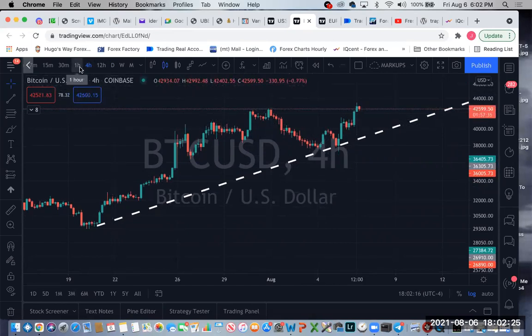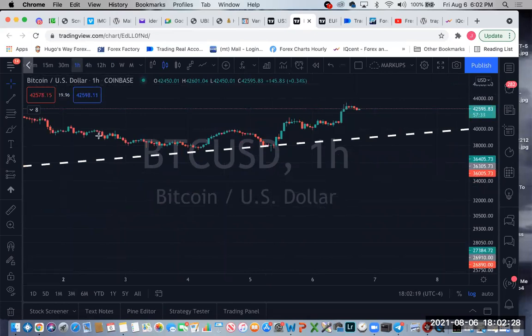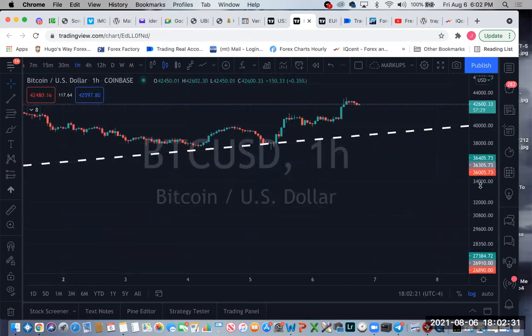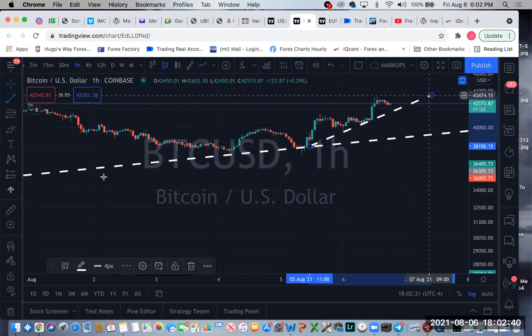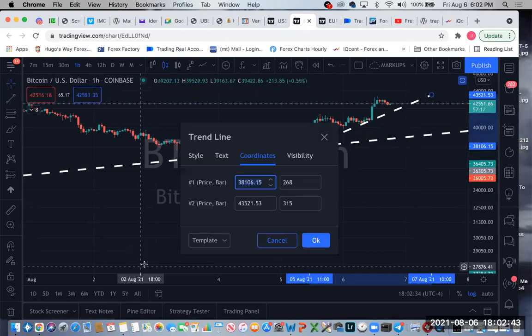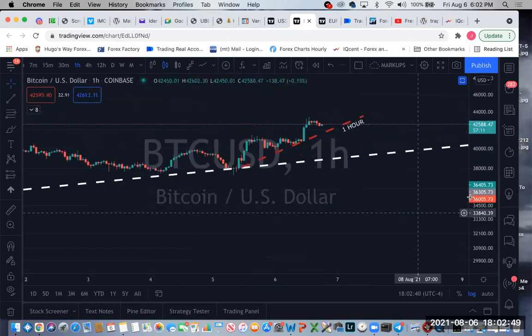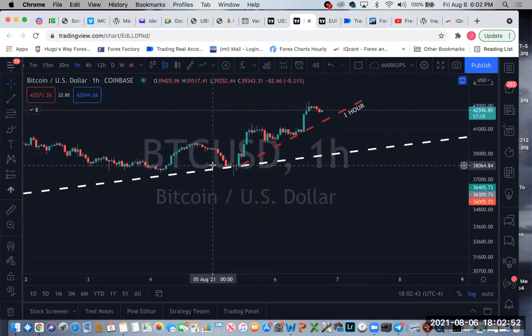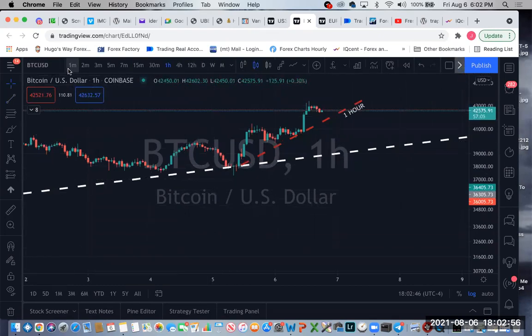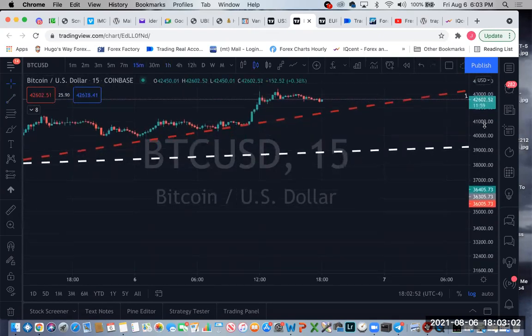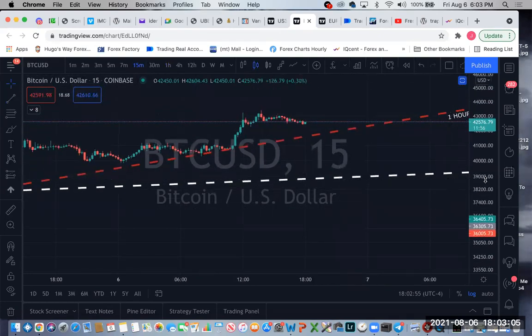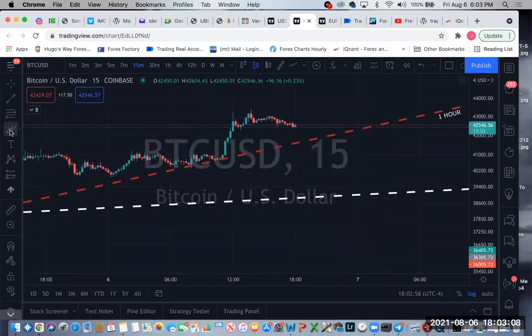So then I'll go down to the 1 hour. On the 1 hour, looks like it may be, so this is going up as well. Then I will come down to the 15. I'll come all the way down to the bare minimum. This is how I begin sniper moves. Snipe. So on the 15, this is what I see.